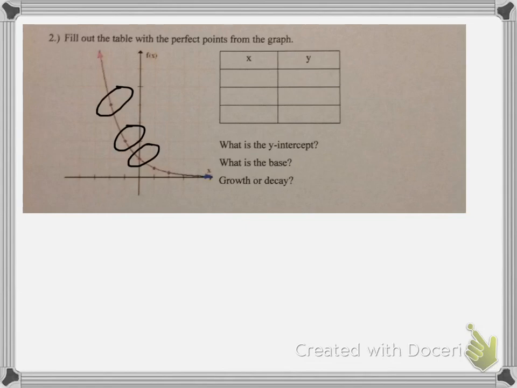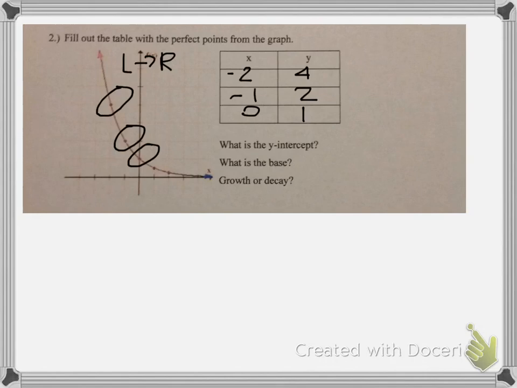So when we label it, we need to read the graph from left to right. That's very important. Because that graph is going down, right? So it's decaying. So when you write in the values on that table, you need to make sure they're also going down, like decreasing. They need to match what the graph is doing. Okay? So we need to do left to right. So we're going to read it just like a book. So we're going to start at this -2, 4 point. And then we're going to work our way down. Next is -1, 2. Next one is 0, 1. Okay?